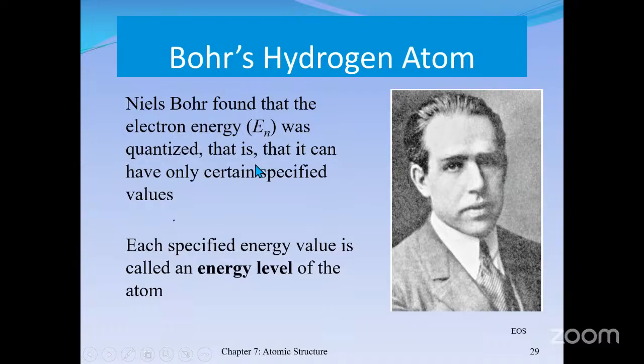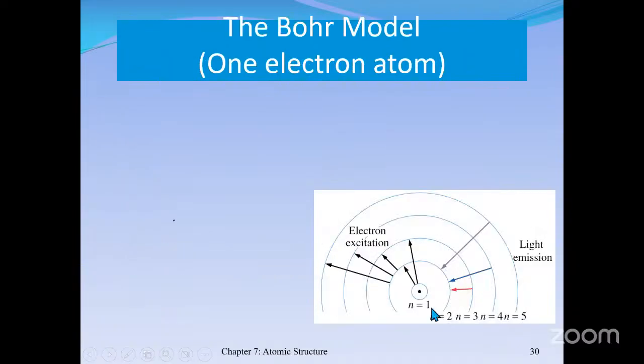What that means is that the electron can only have certain fixed values of energy as long as it lies within a particular orbit. So according to the Bohr model, you have this arrangement where you have the nucleus in the middle and the electrons traveling in different definite orbits. So you have this orbit here, which is designated n equal 1, and then you have the n equal 2 orbit, the n equal 3 orbit, and so on.